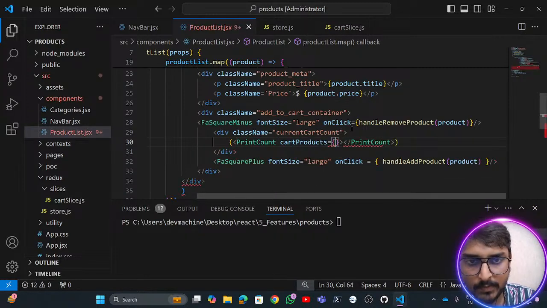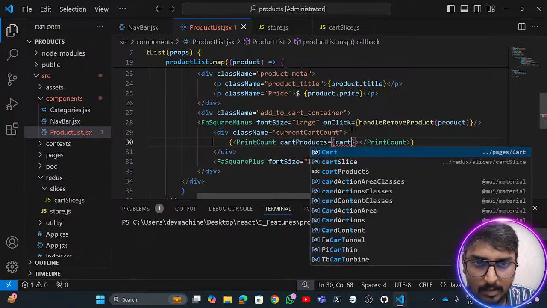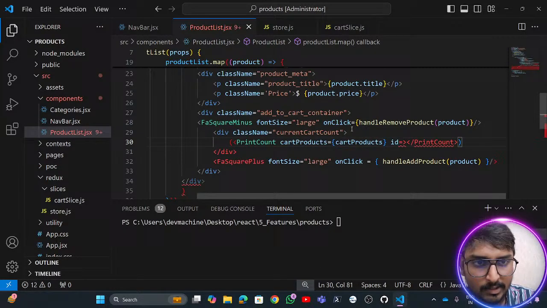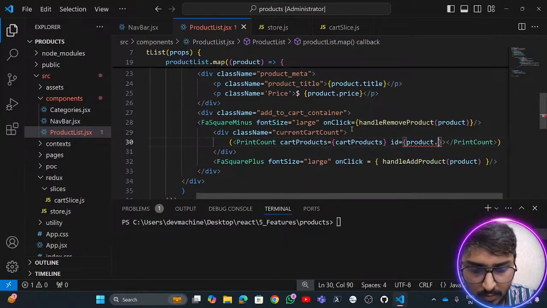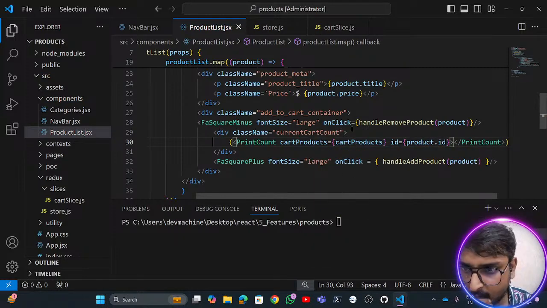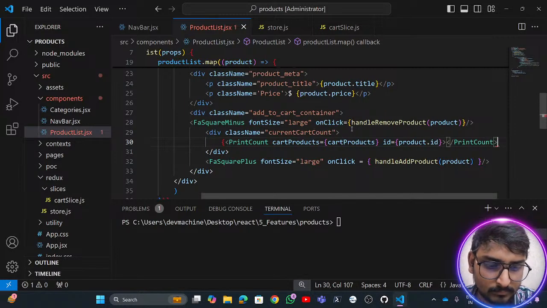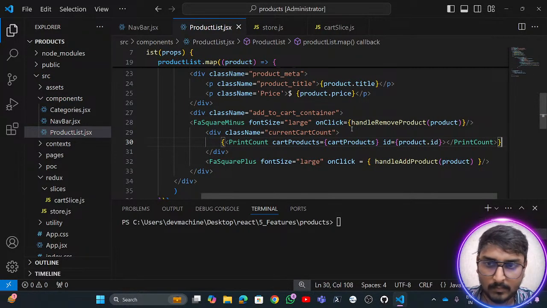I'll say cart products. We need to pass the props. I'll say cart products, and id is product dot id, and we will say not using normal braces, but using the simple curly braces.